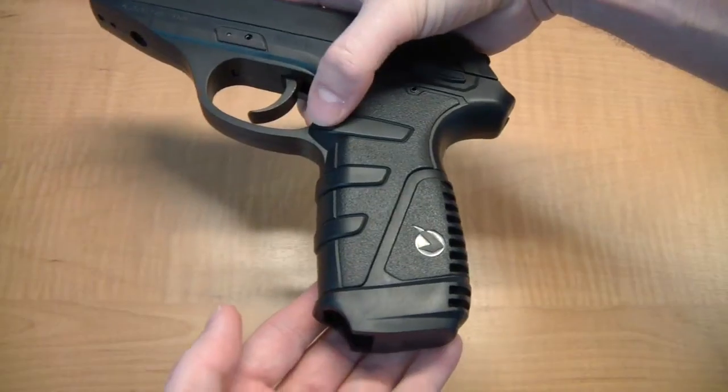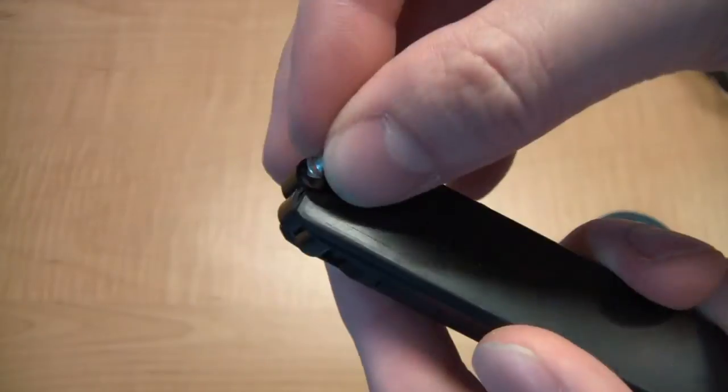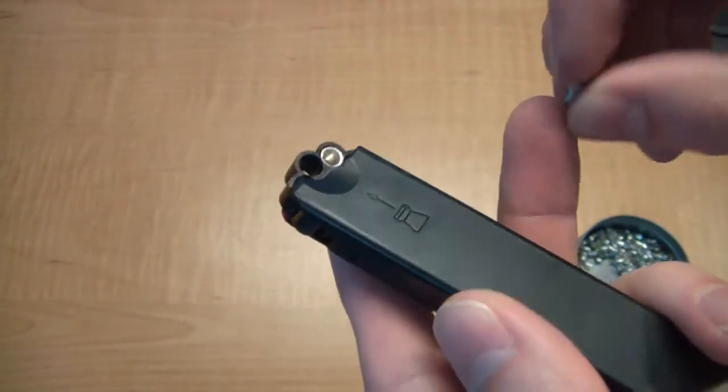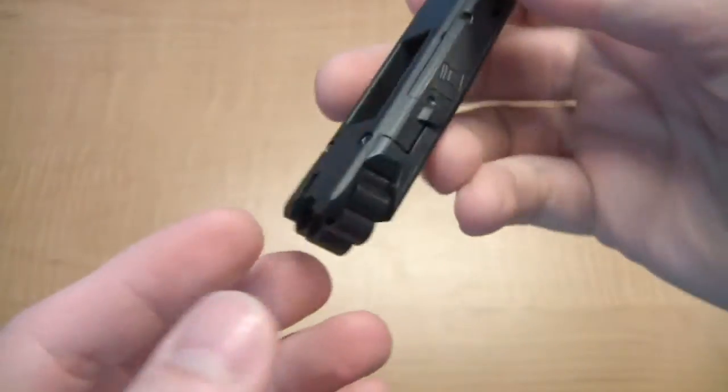The magazine is an interesting design. One of the problems with pellets is that they aren't all the same shape or size, so it's difficult to design a magazine that works like a semi-auto. Normally it has to be some sort of revolver to accommodate this. You can see the trick they've done here by creating a magazine with two revolvers, one at each end.